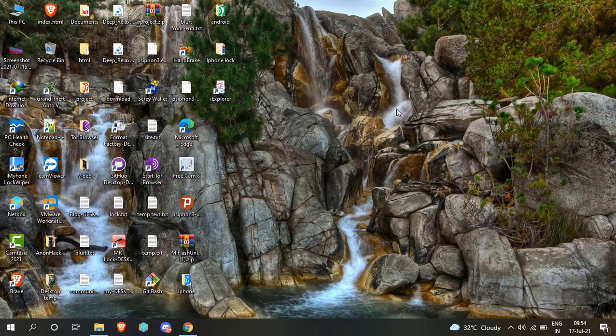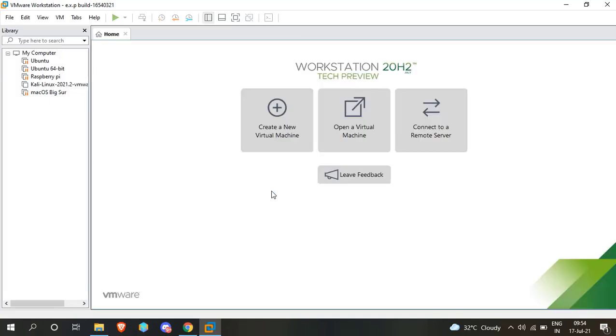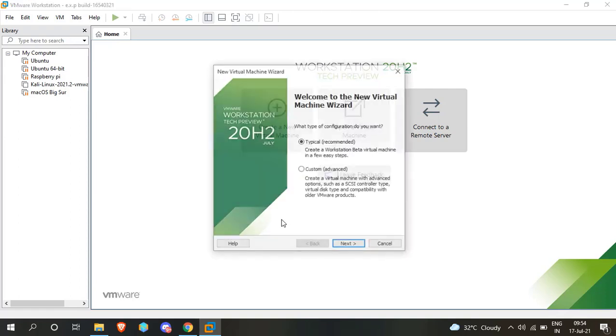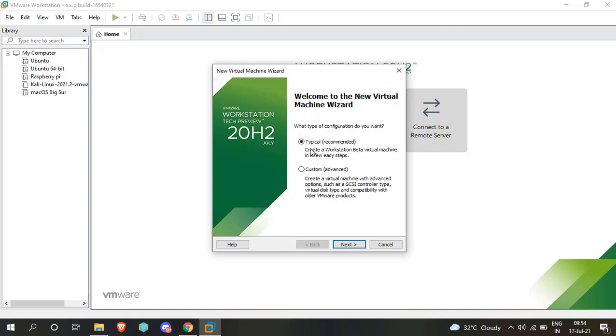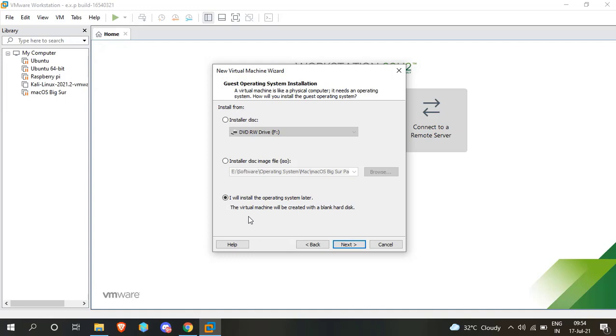Alright, now I am going to install Windows 11 on VMware Workstation. Simply open VMware Workstation or VMware Player. Here simply click on create a new virtual machine. Select typical and click next. Here select I will install the operating system later and simply click next.